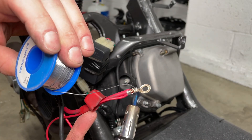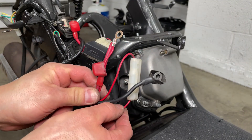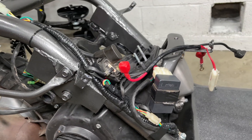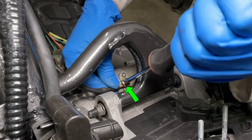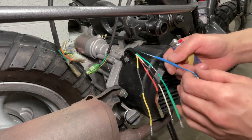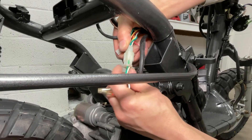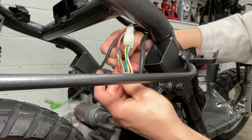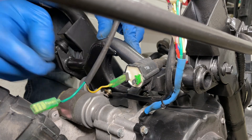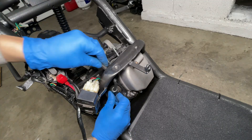I connected both positive wires to one battery terminal to make the scooter easier to work on. The starter power wire is held on with a Phillips head bolt. I shortened the stator wiring to make the scooter less messy. The yellow, white, and green wires charge the battery, and the blue and red wires tell the CDI when to fire the spark plug. The coil is held on by an M5 x 0.8mm bolt and mounts back here. The engine pivots up and down so make sure to leave plenty of slack in the spark plug wire.